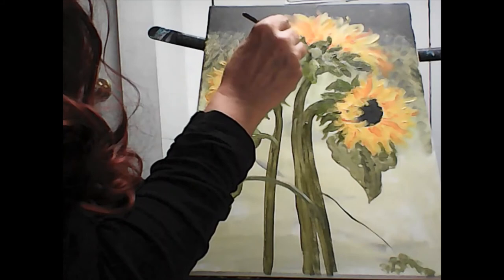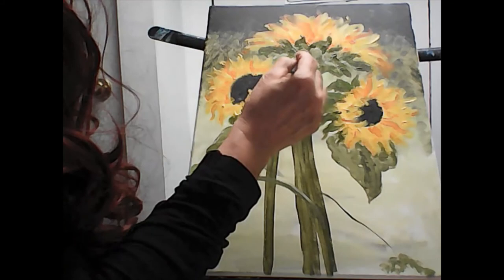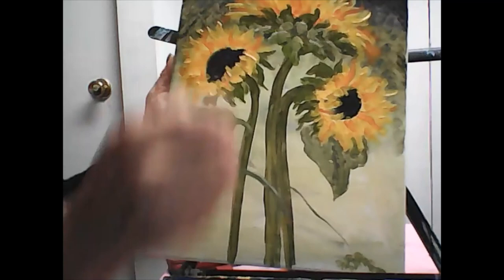Take the smaller brush for that. So you get some of that dark green. You're going to go right where this triangle is and tap under. Let me see if I can show you sideways. So that was the part that was over. So I went darker right underneath it here, so it looks like it curled up and over. Same with this one. This is curling up and over this way.